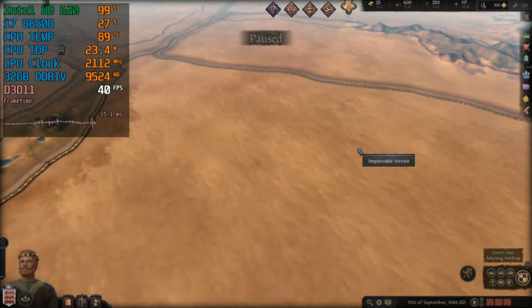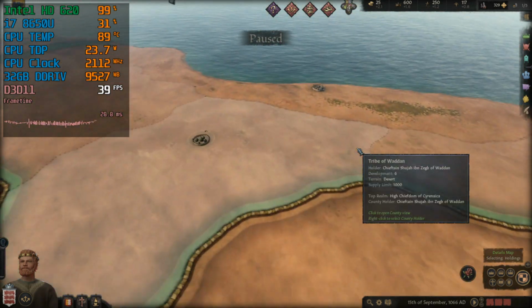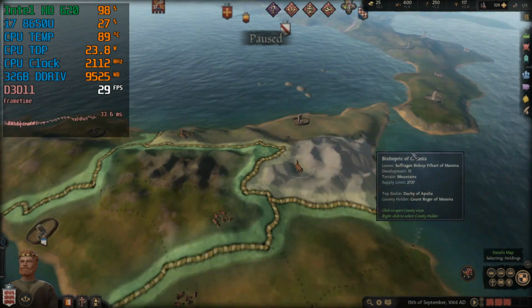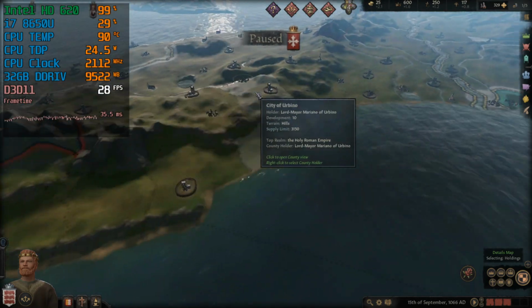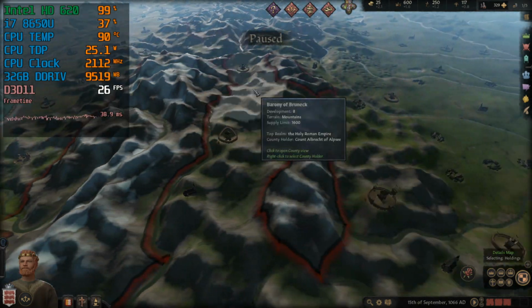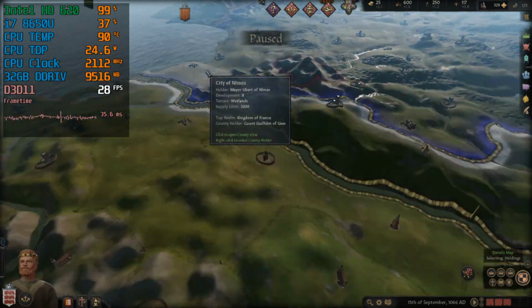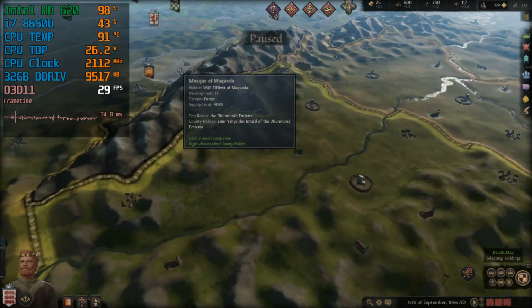And even if you didn't get 30 frames per second, it is still playable, but I still prefer to have an experience above 30 frames per second, because at least the scrolling is smoother than seeing everything stuttering and jittering all over the place at 20 frames per second. Alright, so that's the performance that I wanted to show you about the Intel HD 620.